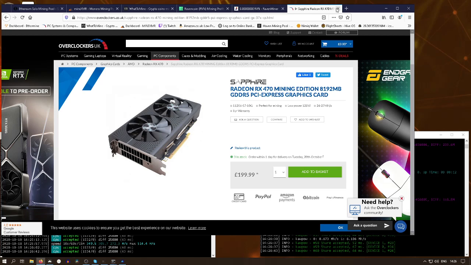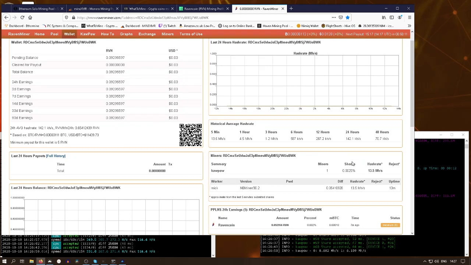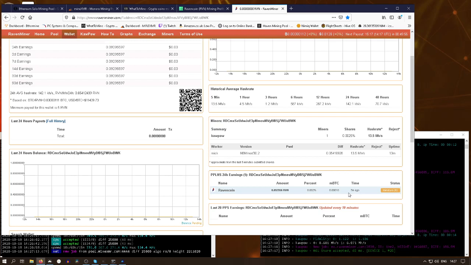So we're up to 0.09 Raven at the moment, so that's my pending balance right here, and we're up to 13.5 mega hash at present, and that's just running two RX470s. As you can see, that's my last 24 hour earnings, so that's immature. That's got six confirmations to go before that clears.